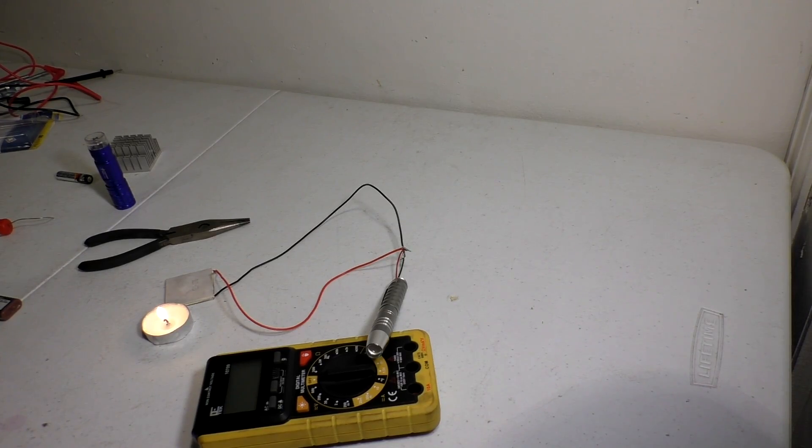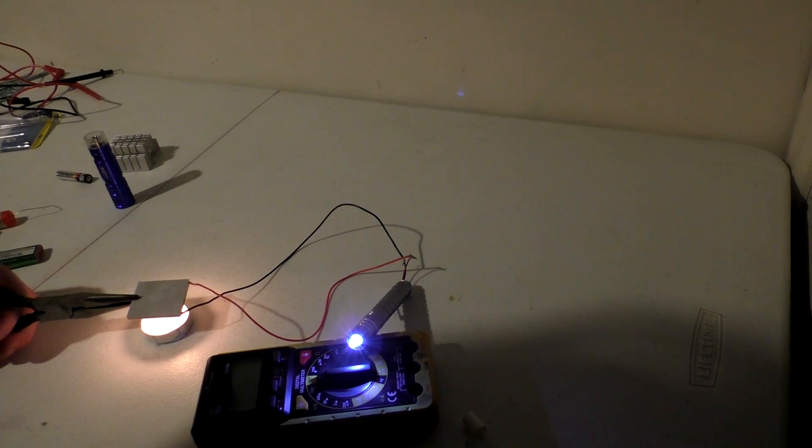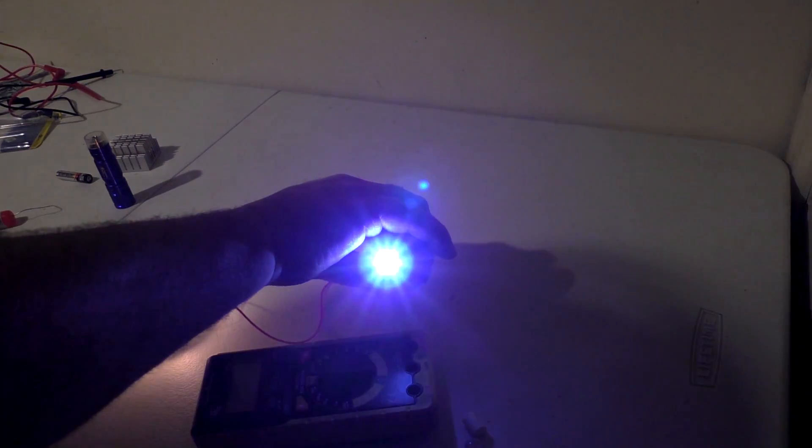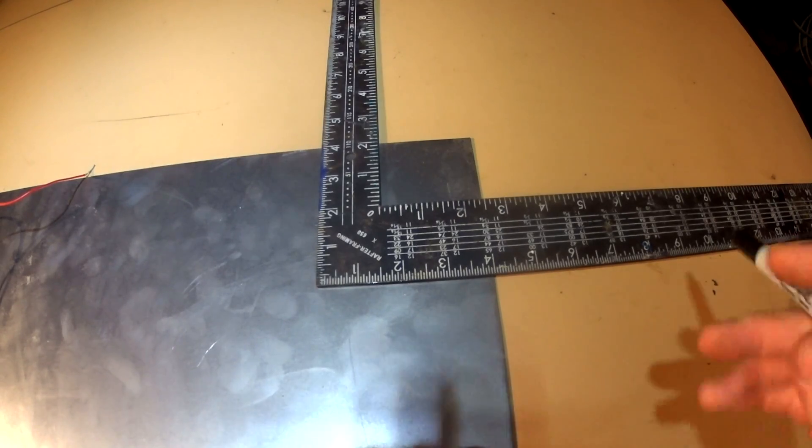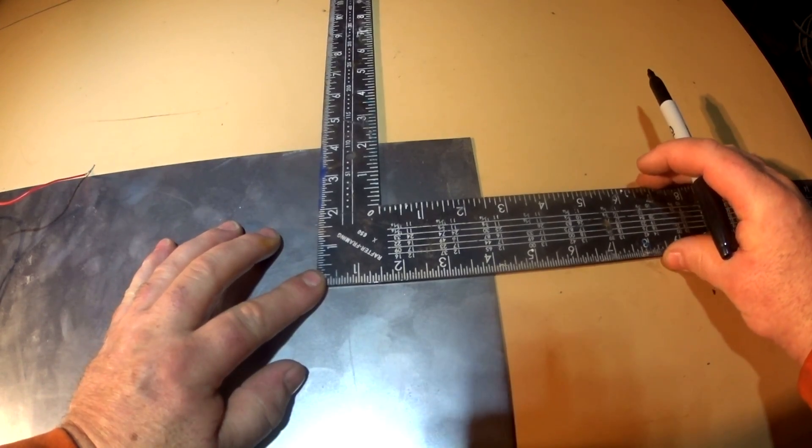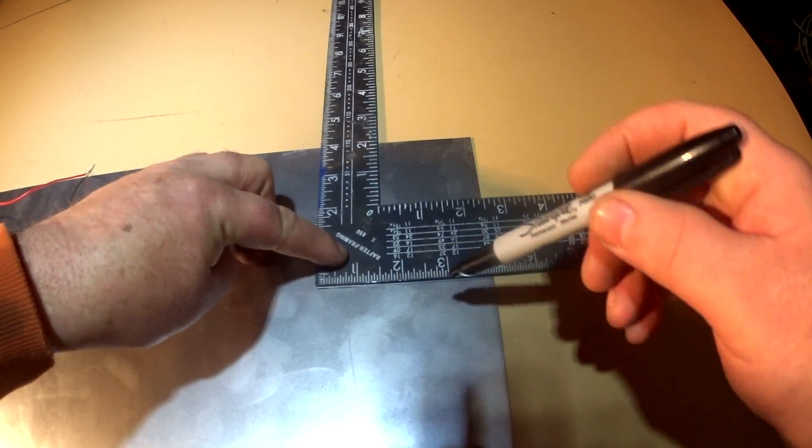So that works. Now I want to make something that will run for hours with the heat of that candle and will measure the light output. It's actually quite bright. Pretty neat. All right to start it out I'm going to make something simple here to mount that above that candle. It won't be too extravagant.